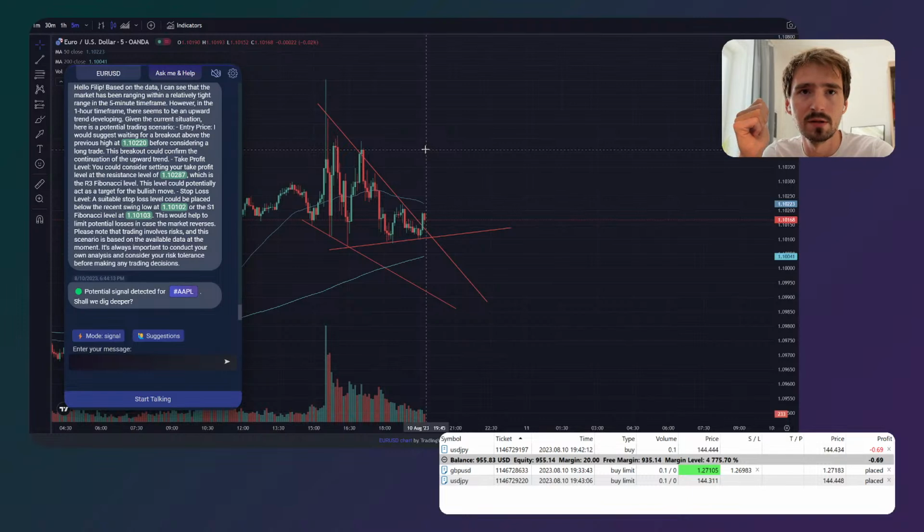Now you are able to switch to graph. So if you're chatting with the AI on the mobile, there is a button to show graph, and if you click on it, the chat goes down, you see the graph, and then it rolls back if you tap on it again.